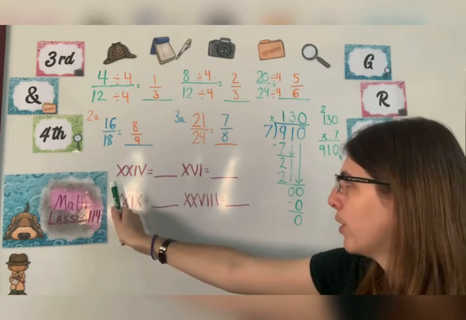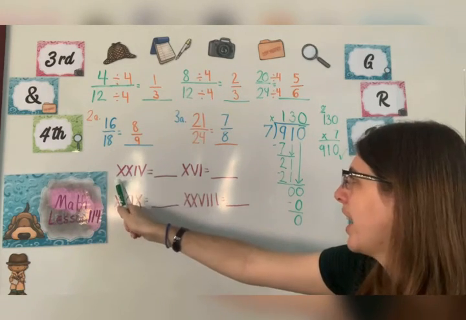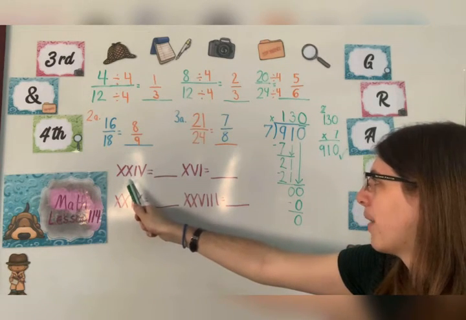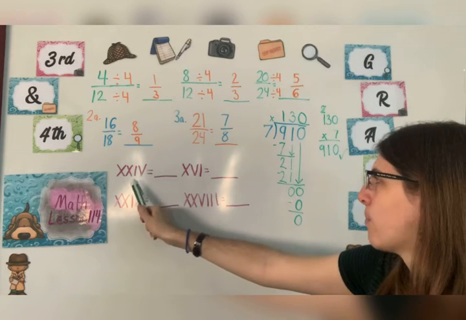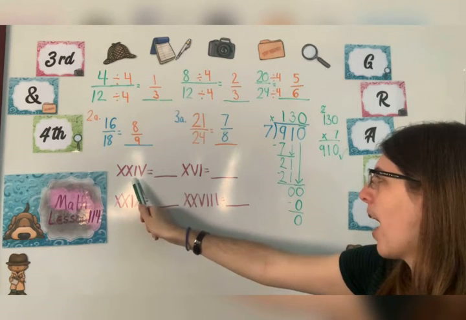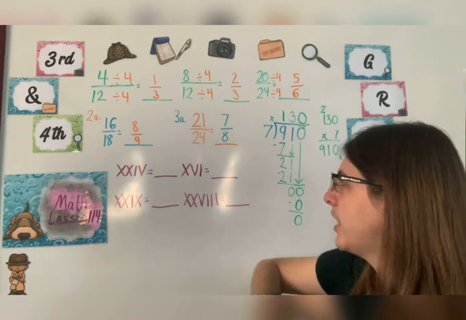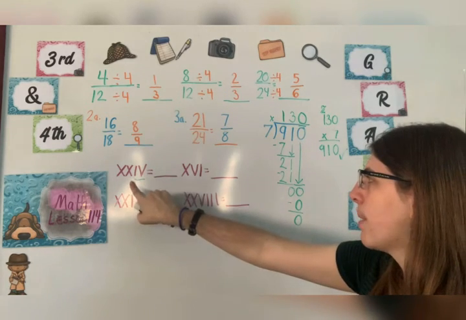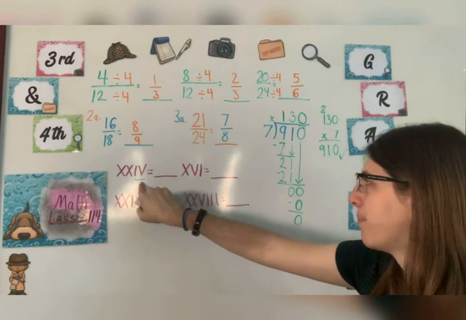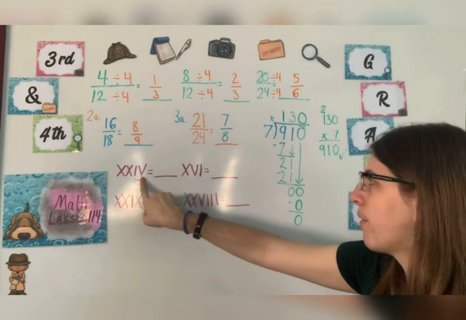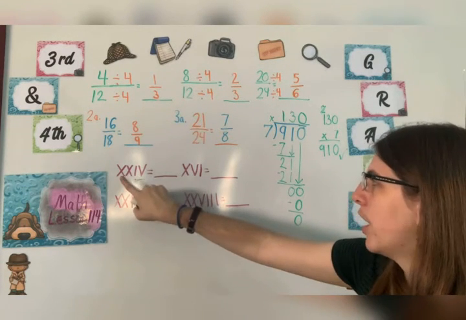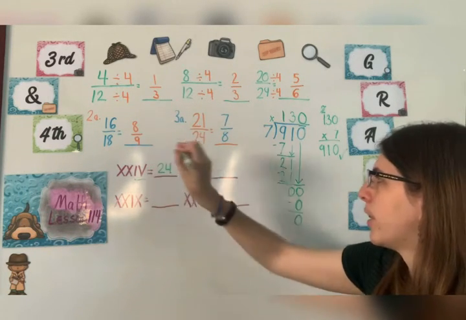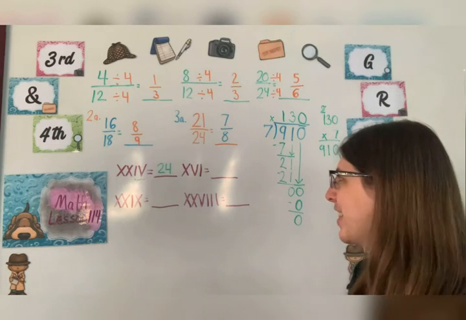To find the Roman numerals, we just follow our rules. Here, X we know is 10, so I'll count by 10s. 10, 20. Now I'll stop counting by 10s because I have a smaller number. I have a smaller number, I, and then V. These need to go together, IV. So since I have a smaller number first, then the bigger number, V, I need to subtract 1 from 5. 5 minus 1 is 4. So this is 20 plus 4, 24. All right, let's look at the next one.